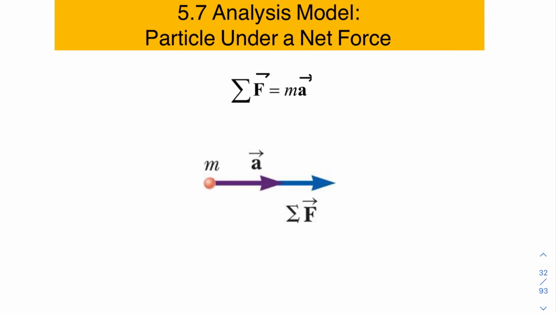How about if there is a net force acting on our object, according to this drawing or figure? You have an object with a mass of m, having F net to the right, so the acceleration experienced by this object must also be to the right, because based on Newton's second law, sum of F is equivalent to ma. Since F is a vector and the mass is a scalar, the one that has the direction is the acceleration. So the directions must tally with each other.